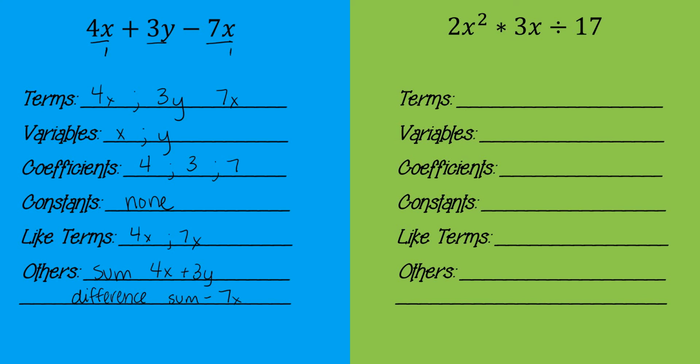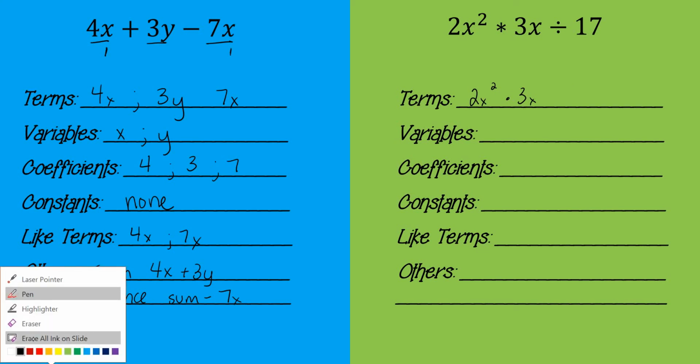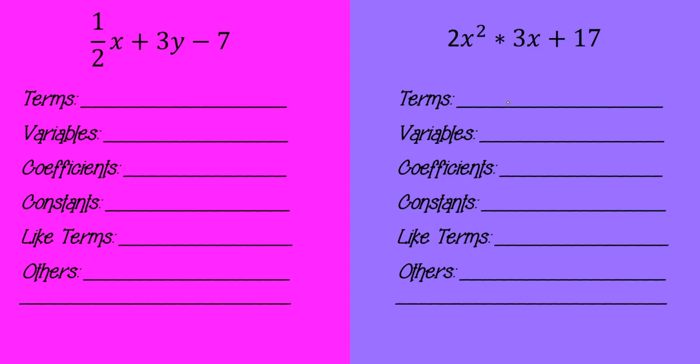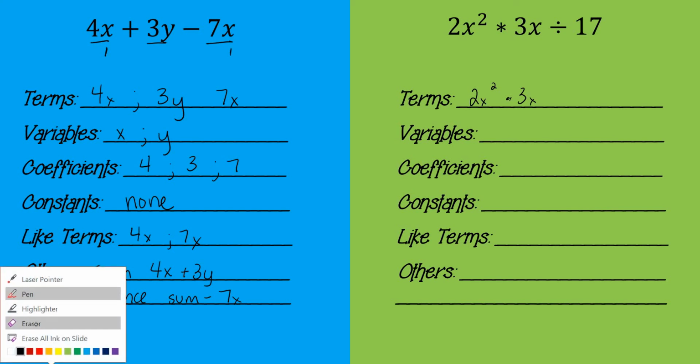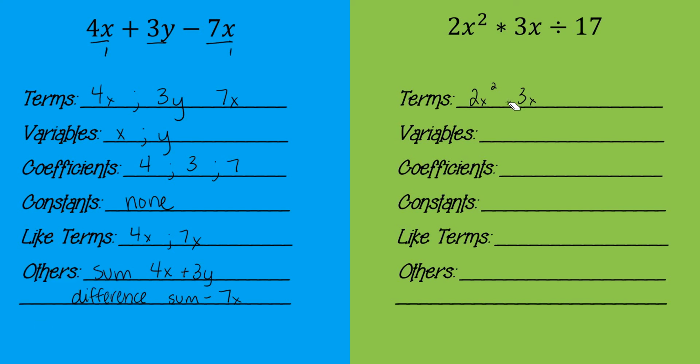All right, so let's take a look at the next one. Again, I have 3 terms. I have 2x squared times 3x. Oh, why did I put the times in there? I'm just rewriting the whole thing. My goodness. No multiplication symbol needs to go in there. I apologize for that. I don't know why. My screen is going a little haywire here.